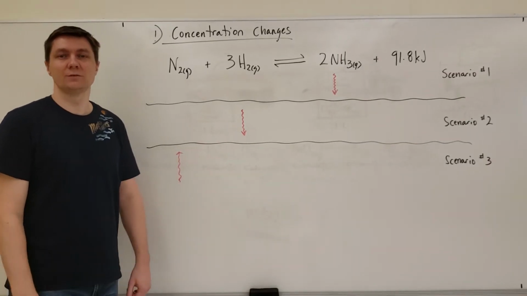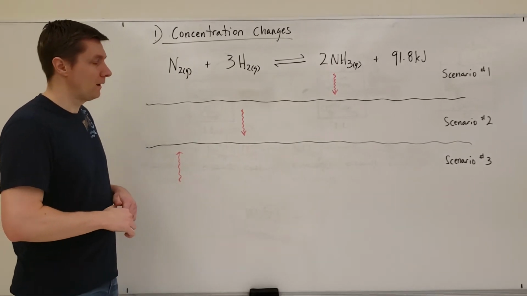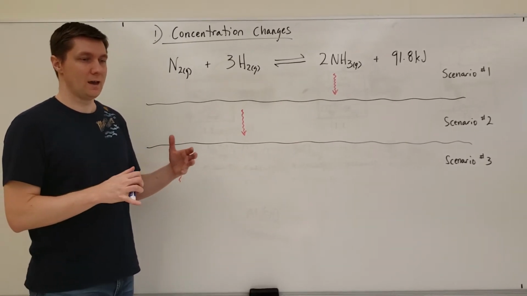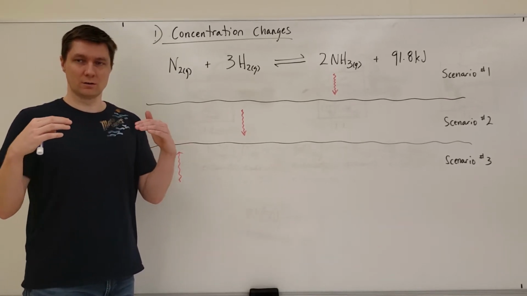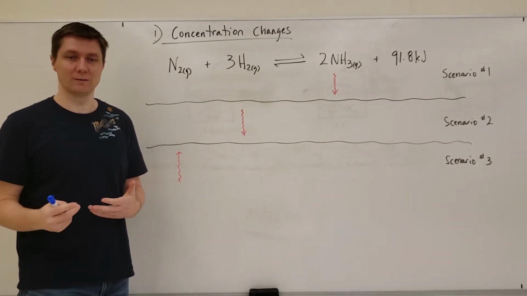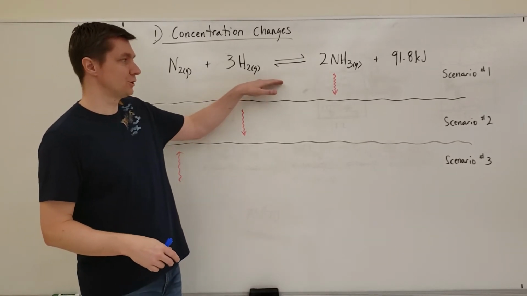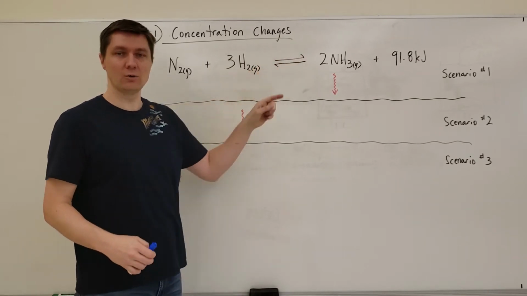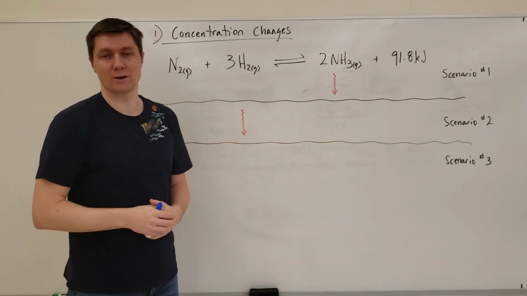Okay, so here's the first kind of stress that we can place on an equilibrium, and it's a change in concentration. Now, I'm going to try and use colors here to help show you what the stress is, and you're going to see lots of arrows here on the board. This is just showing how things are either going up or down in concentration, and which way the reaction is shifting. By a reaction shift, what I mean is that, for example, if this reaction is going to shift towards the products, all that means is that this forward reaction arrow is going to run in hyperdrive. It's going to run a lot faster than the reverse reaction would.